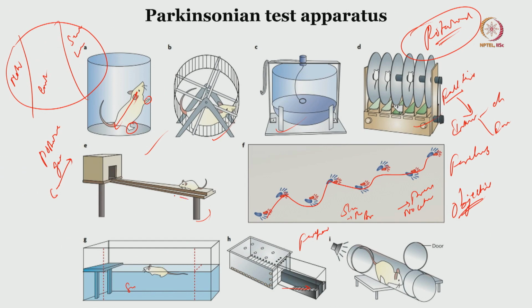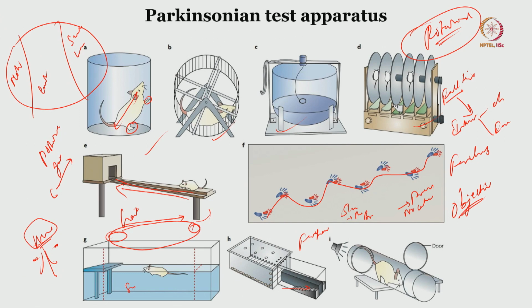So, this is again for the gait, where the rat has to walk along this narrow path, and there is also a treadmill that can be used, which is popularly used to study the gait changes that can happen once you induce Parkinsonism. So, again it can be hemi-Parkinsonism or bilateral Parkinsonism. If you are injecting bilaterally, on both sides, it can cause bilateral Parkinsonism. Commonly we use the hemi-Parkinsonian model, where one half of the body is affected.